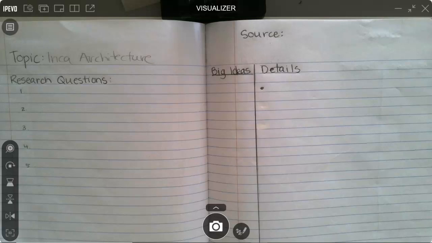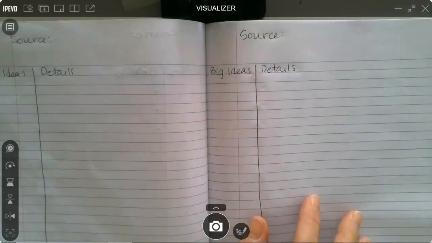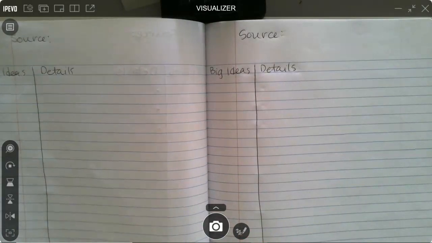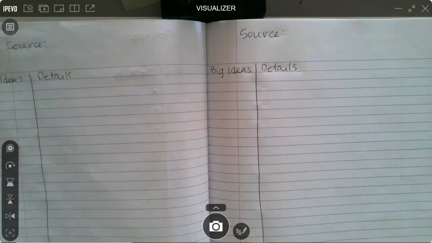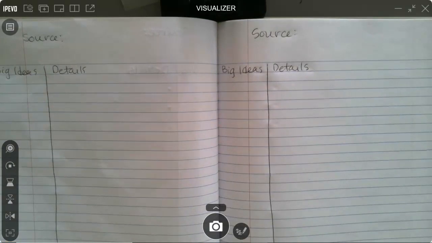Okay, so before you actually begin your project, you're going to want to review your notes and organize them a little bit, because what you should have is at least 3 pages, 1, 2, 3 of notes from at least 3 different sources. Maybe you have more than 3 pages as well. So when you do your project, your goal isn't just to list all these bullet points, all these details. You want to organize them and group them in a way that makes sense.